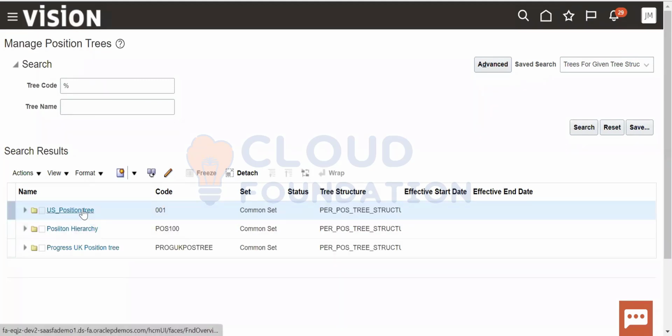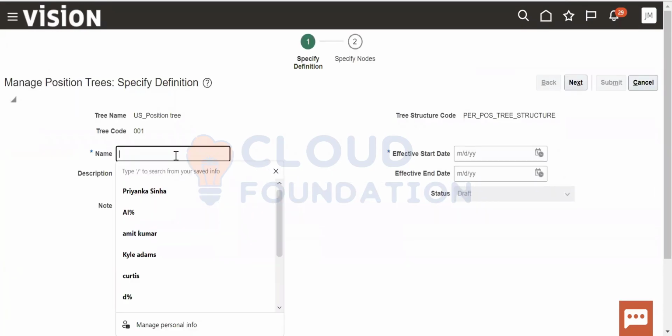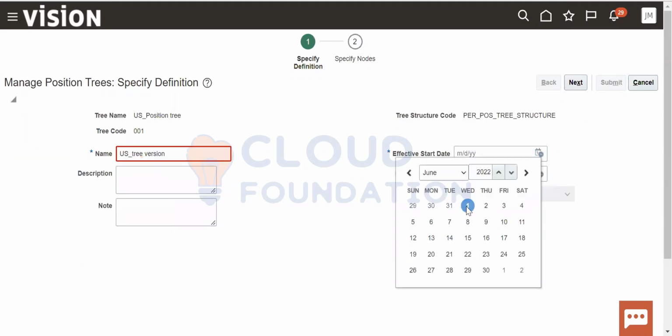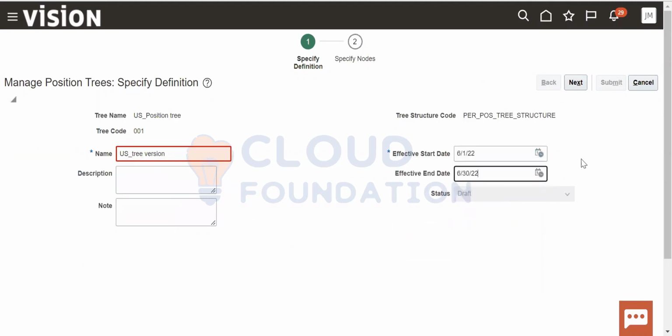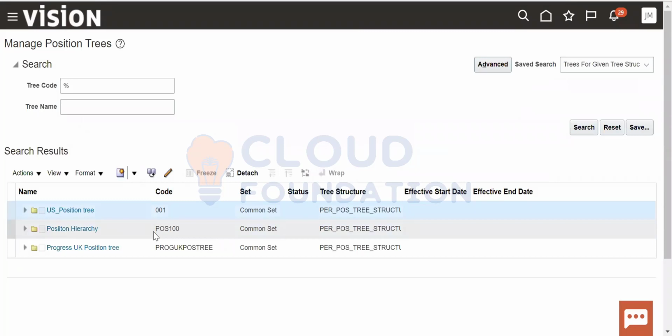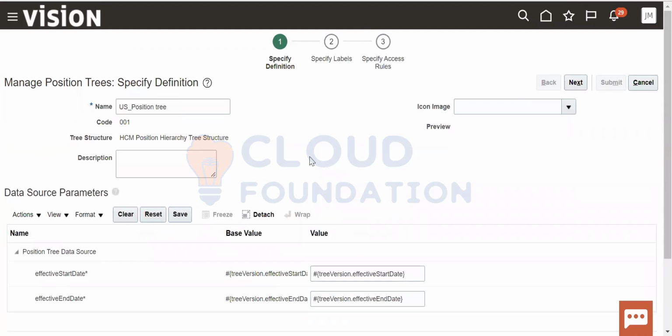Yes, okay, it is not coming. See, you can see it's a common set. Create tree version. If you want to create a tree version, you can create. Suppose US_tree version. The effective start date will be 1. Effective end date will be 30th. Next. Okay, so I have already created this. Now, how to view that? That is the thing. This is the data source.